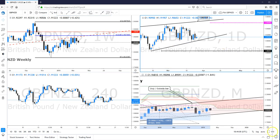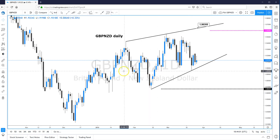So the daily time frame highlights mixed and volatile trading, looks to be forming an ending wedge pattern that has a bias to break to the downside. Now there's no clear indication that we couldn't yet see a higher high, and we've got trendline resistance at 196.35. Now that's not only pretty close to that 61.8% Fibonacci level that we saw on the weekly chart, but it's also close to our bespoke resistance, which is at 196, the figure.